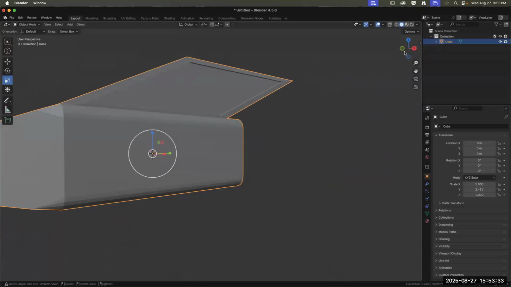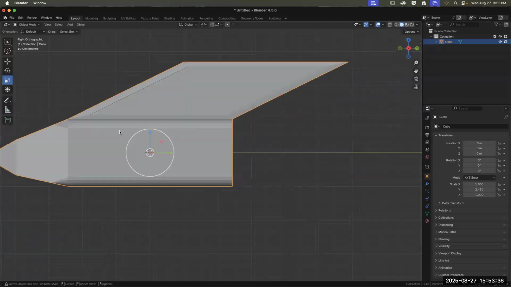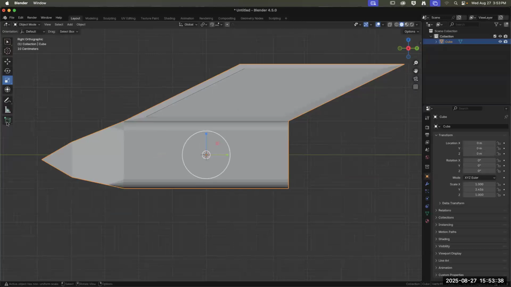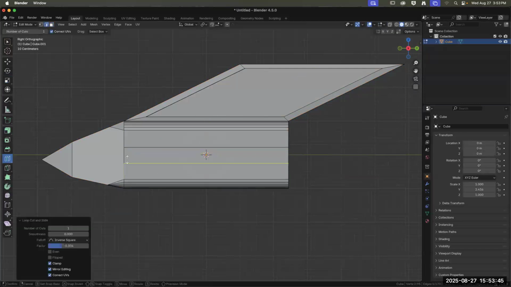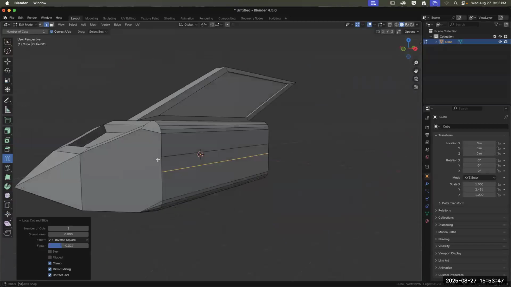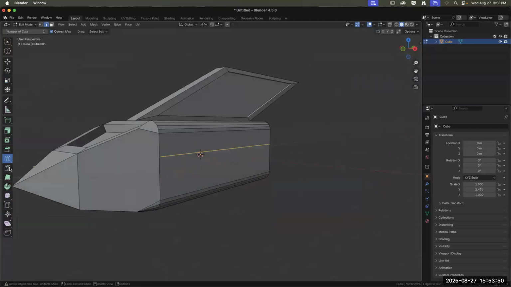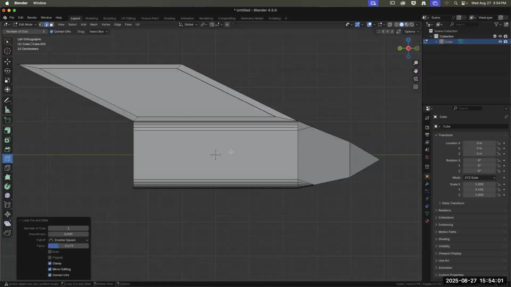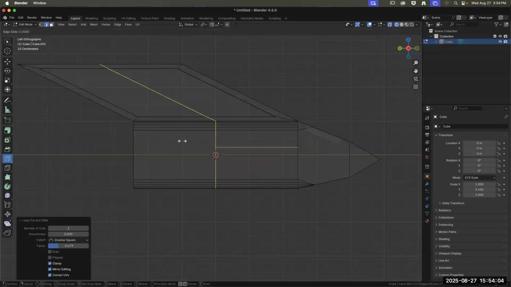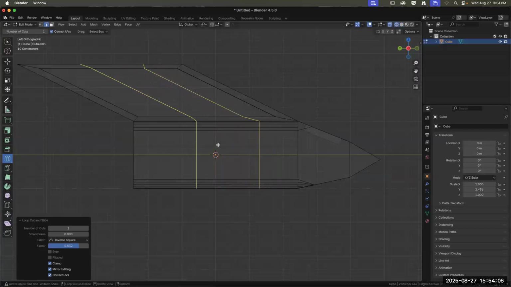I'm going to make some wings. Let's put it into this. And I'm actually going to just use a loop cut. I'm going to do that and then that, and that should have cut through. Oops. I guess I couldn't do it because there's too much geometry there. I couldn't use the loop cut, but okay, we'll just kind of eyeball it here. Let's put it in wireframe. I just want my lines to kind of match up.